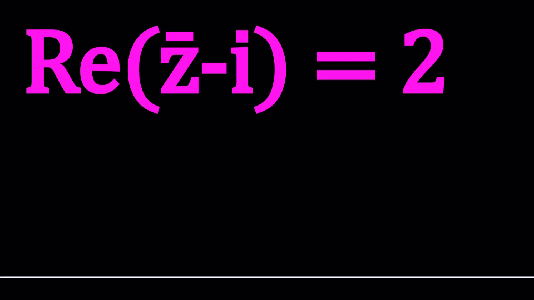For example, if you have something like the absolute value of z minus c equals r, this basically tells you this represents a circle with center c and radius r. Such a nice way to express a circle, don't you think?